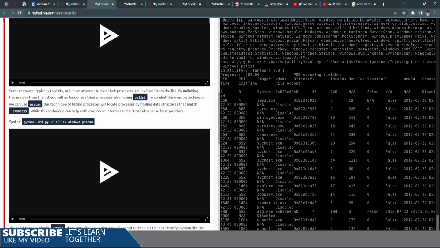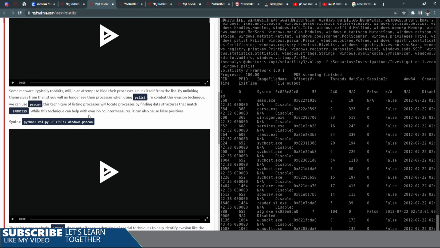Okay, now some malware, typically rootkits, in an attempt to hide their process, will unlink itself from the list. By unlinking themselves from the list, you will no longer see their process when using pslist. To combat this evasion technique, we can use psscan. This technique of listing processes will locate processes by finding data structures that match a process.